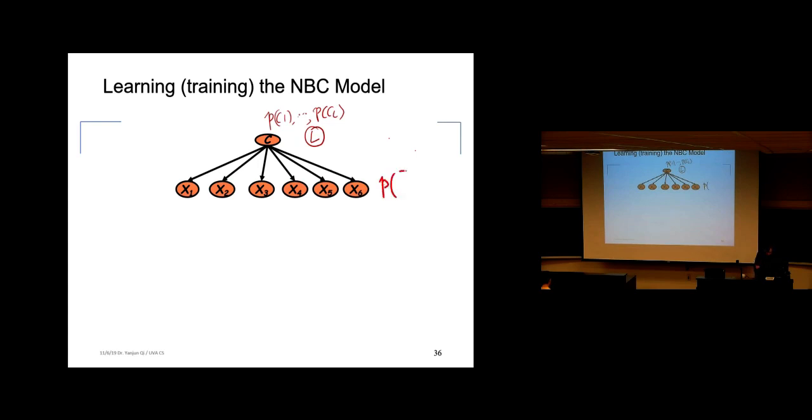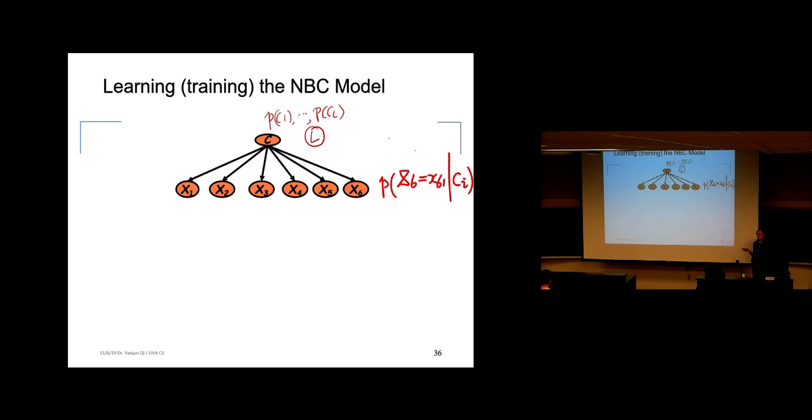Let's use x6 as an example. X6 has some possible values, x61 and so on, conditioned on Ci. For this type of edge, we just need to estimate all the combinations of the values of x6 versus the values conditioned on all the possible C, which is exactly the naive conditional probabilities we are learning.